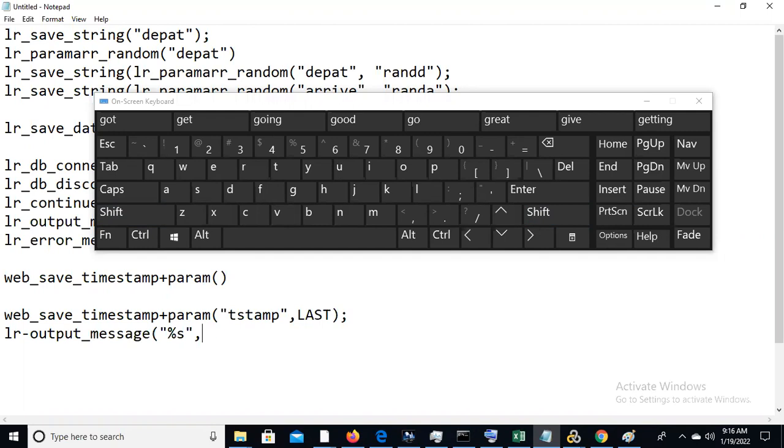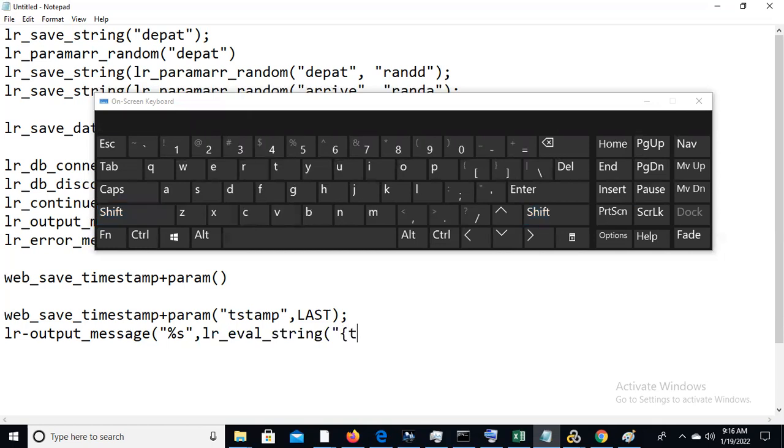Which function can we use? lr_eval_string. Which value can we read? t stamp. For that, we write the syntax like this: lr_eval_string, close the bracket and semicolon.